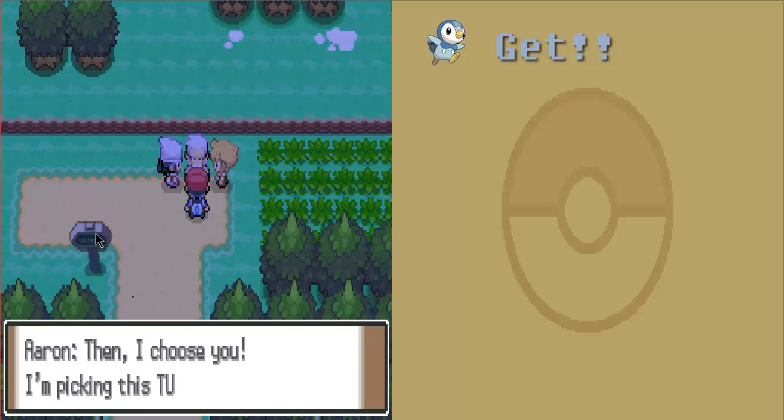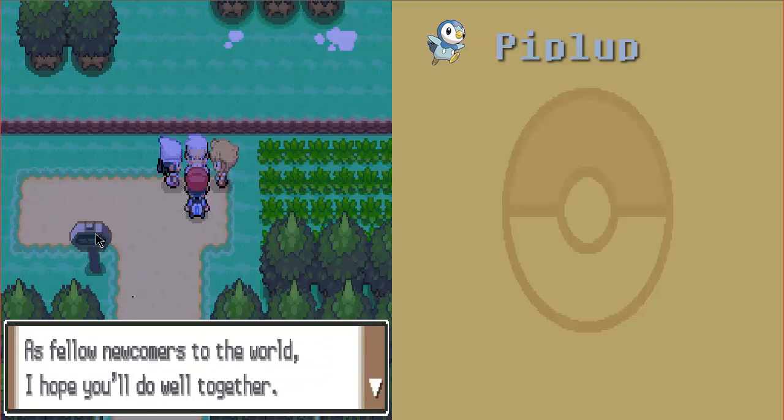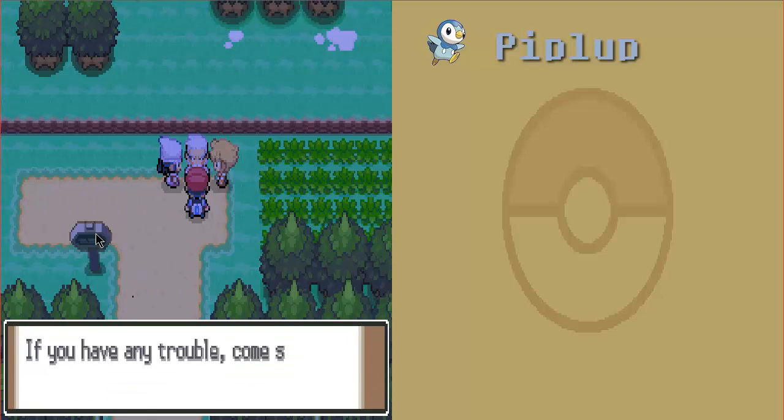Anyway, Barry goes, then I choose you. I'm picking this Turtwig. Rowan: Very well. Both of you have chosen a good Pokemon, it seems. Now listen well. The Pokemon you have been entrusted with are unfamiliar with the world. In that regard, they are much like you. As fellow newcomers to the world, I hope you'll do well together. If you have any trouble, come see me in my lab in Sandgem Town. And now, we'll be on our way.